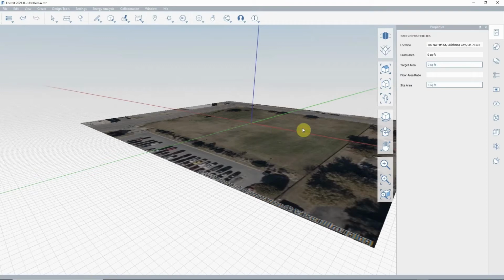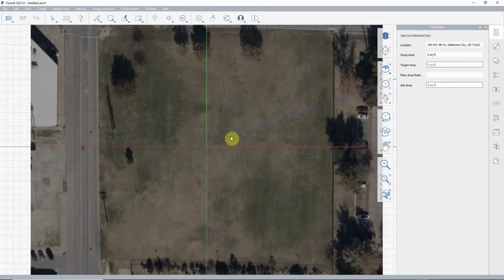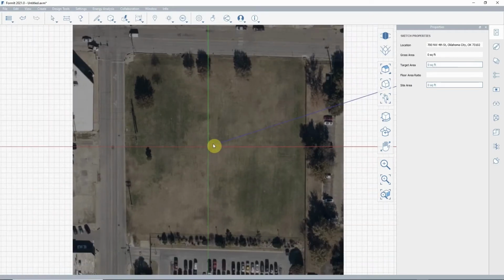Next, we're going to draw our early stage design model. You don't need detail, just basic building forms to analyze. We'll make it simple today and draw an L-shaped office building at 75 foot high. It must be a solid. This is very important for the analysis tool to work correctly.